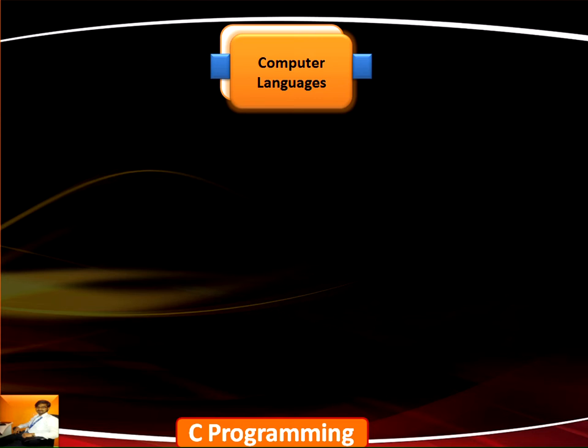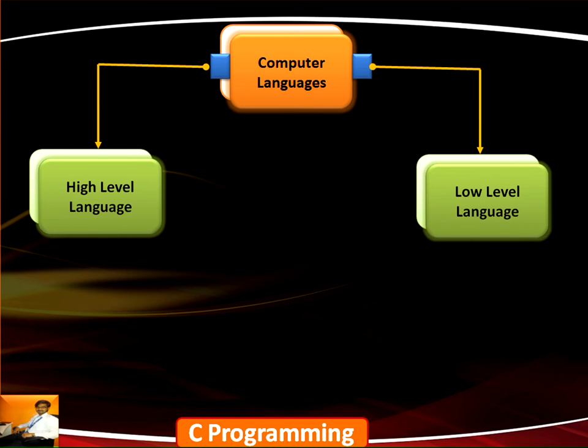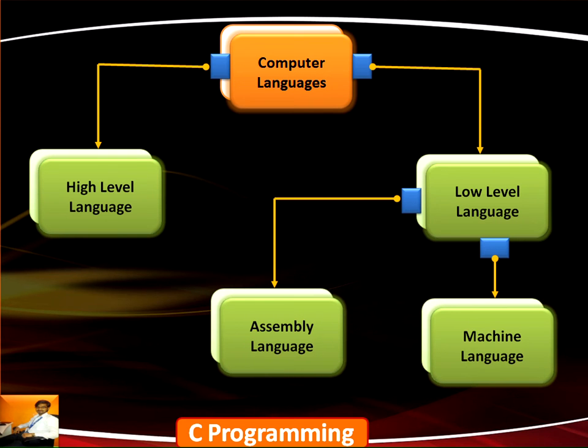A programming language is composed of a set of instructions in a language that can be understandable to a programmer and recognizable by a computer. So these computer languages are basically categorized as high-level programming languages and low-level programming languages. High-level languages are user-friendly and low-level languages are machine-friendly. And low-level languages are further categorized as the assembly language and the machine language. Let us look into each of them in more detail.